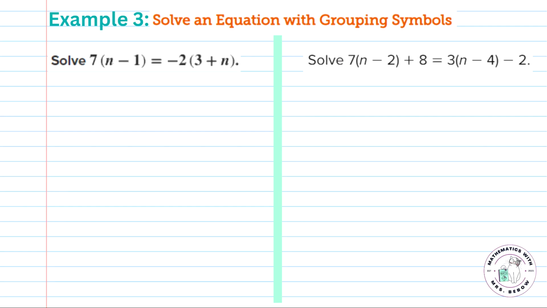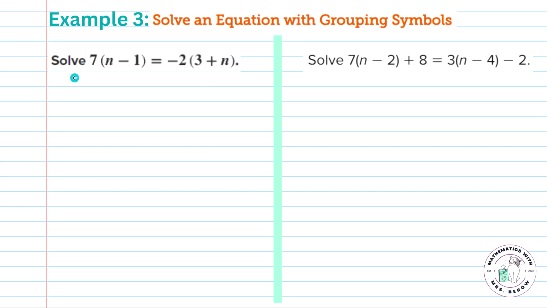In this video, we're going to continue to look at equations that have variables on both sides. Just now we have ones that are a little bit more involved. So in this first example, we're going to solve equations that have grouping symbols and the variables on both sides. Again, if you have done all your practice leading up to this point, these really are not too bad. And I'm going to walk you through step by step what you need to do each time.